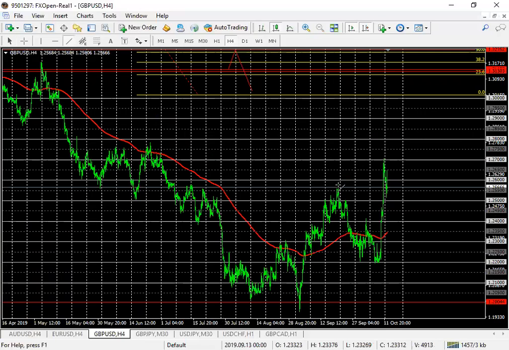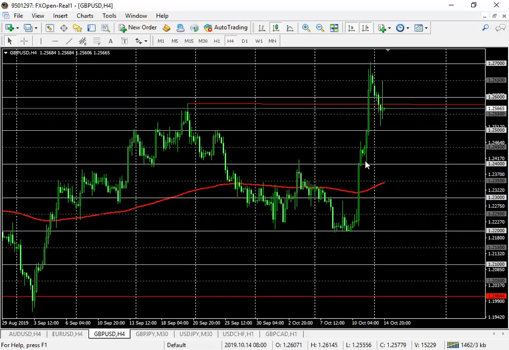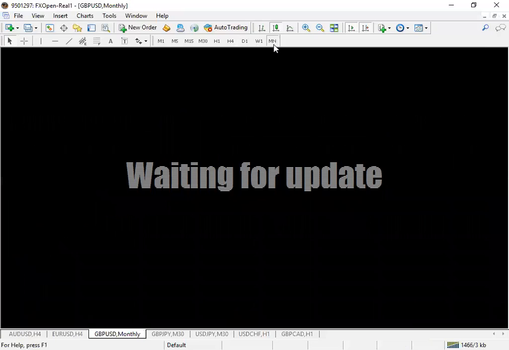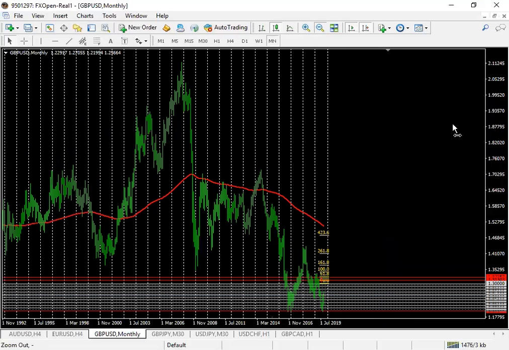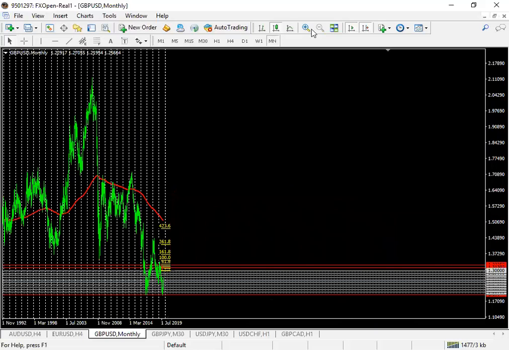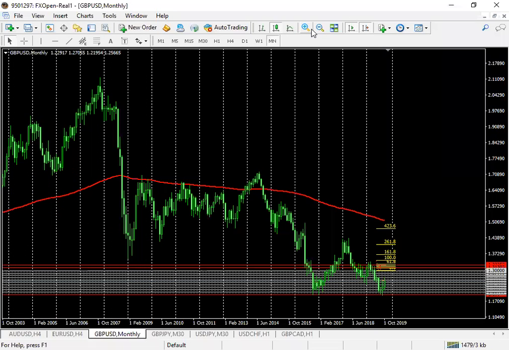If we do get the swing high here, the market breaks above and rejects there, then I'm certainly looking to take that one going low. If you look at my higher time frames, I am still predominantly short on the GBP USD. But like I said in the group, if you're not a fan of volatility, just stay away from the pound for the next month at least, because we're looking at some major developments in terms of the Brexit deal for the next couple of days, couple of weeks.